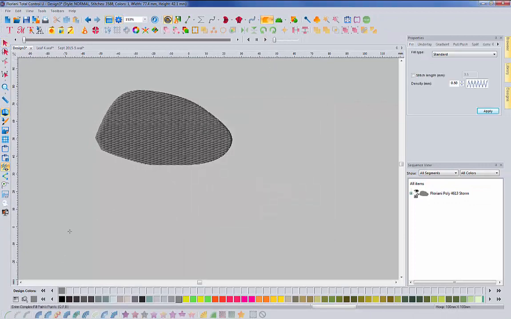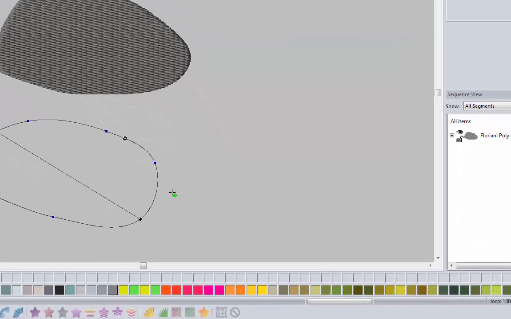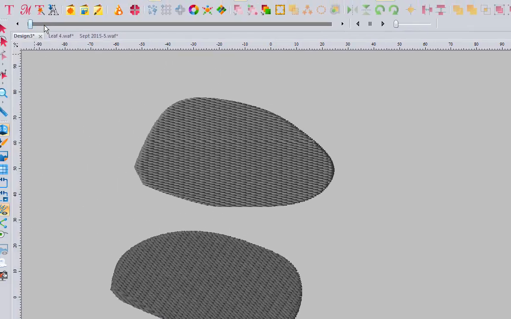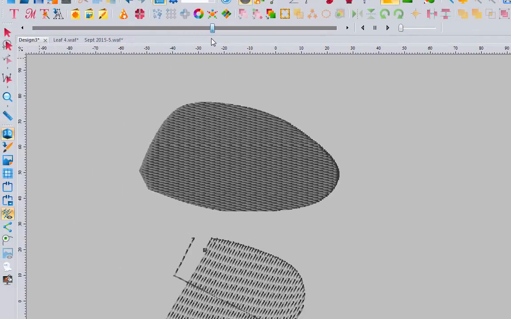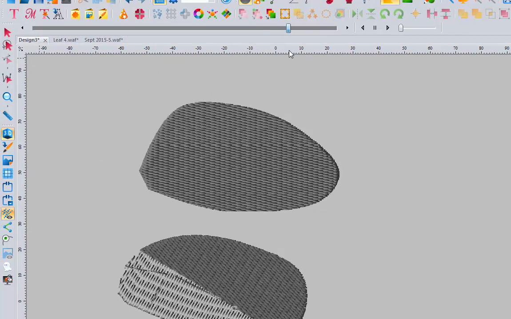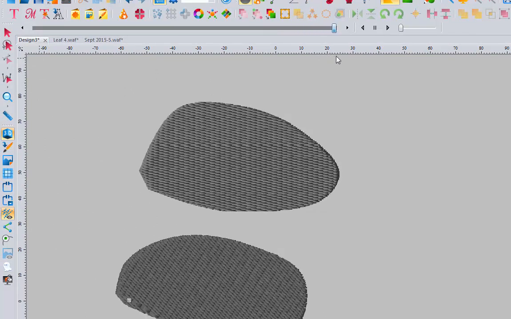I'm going to go back to the complex fill tool and create a similar structure here. Now I get the ability to create the angle that I want. If I right click again, I can choose where I want it to start, and where I want it to end, and it will generate it accordingly. It's just a really handy feature that you can utilize a lot, depending on if you create designs yourself or not.